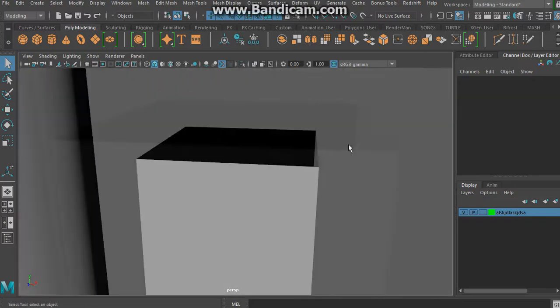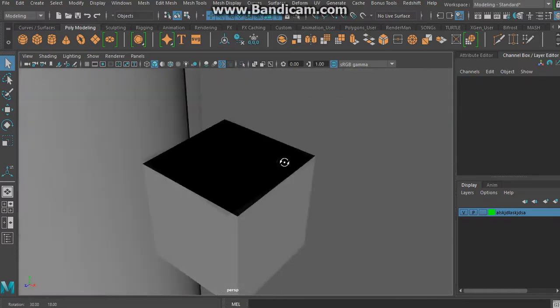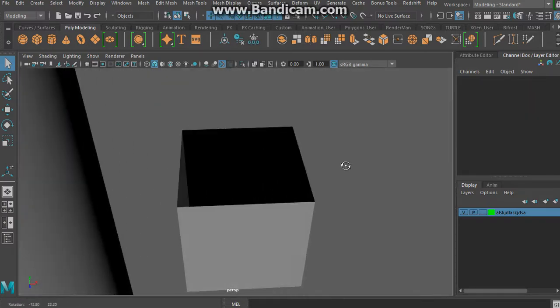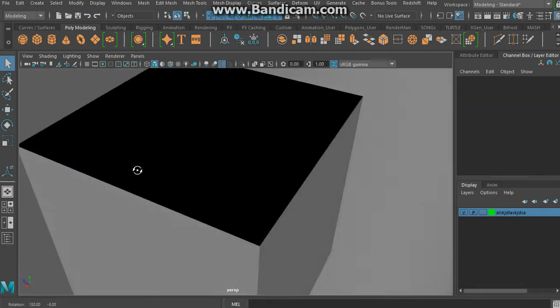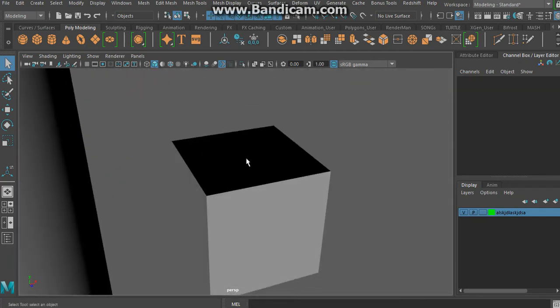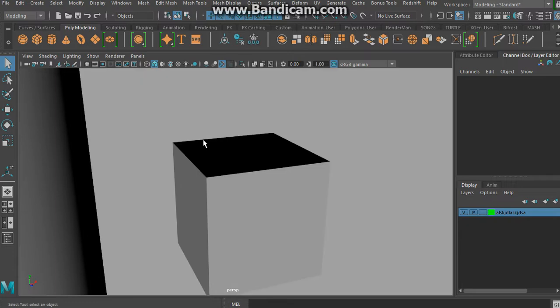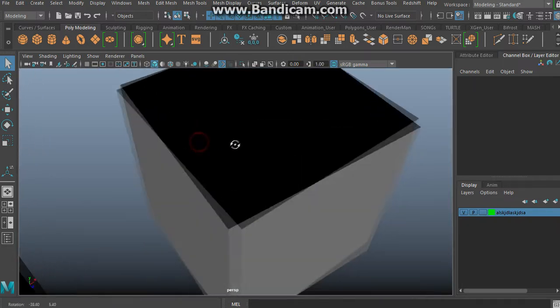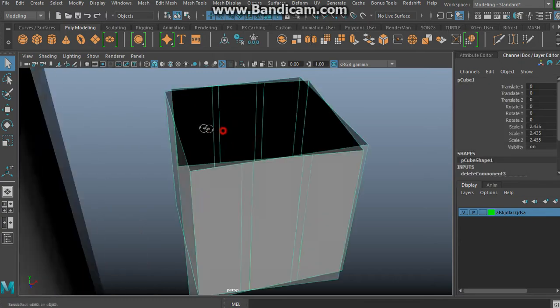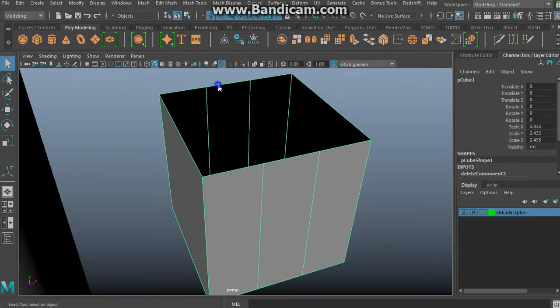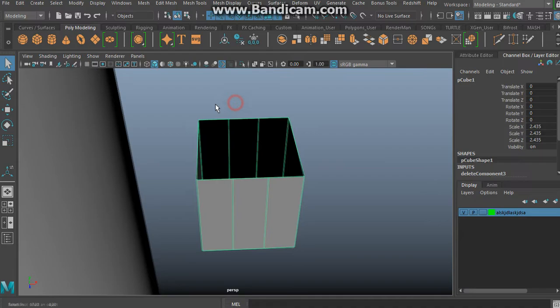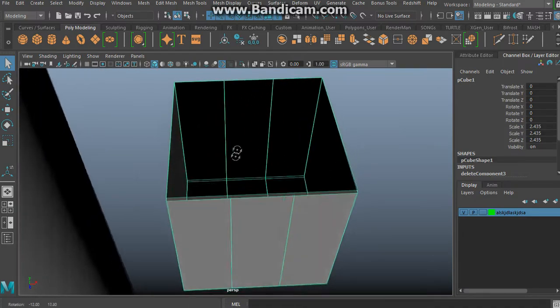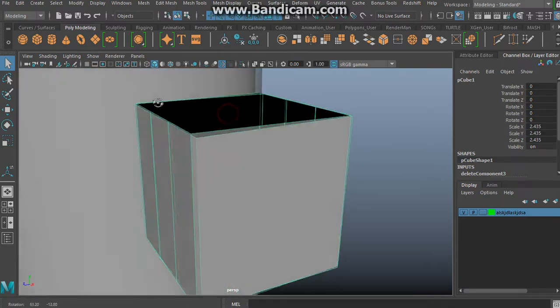The top will be deleted. Then, in object mode, you can see that the face is dark. That's the back face. You don't want that. So, the good thing about the extrude button is that it can make thickness.